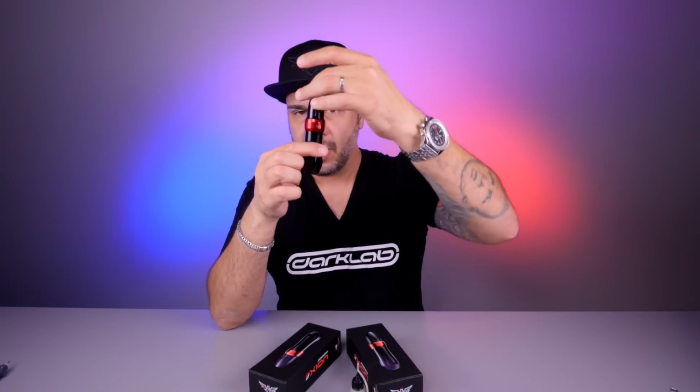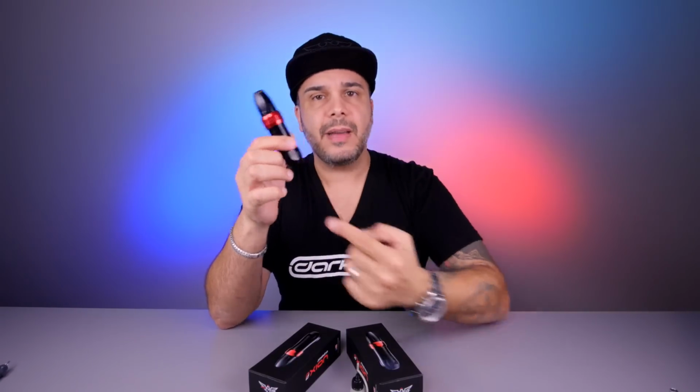First of all, it doesn't have a back weight, okay? The weight actually concentrates in the tip of the machine, making it really, really easy to handle. And because of the lack of the weight, we forget of doing this like we do with most coil machines, or at least that's what happens to me. So I was working on this stomach piece not too long ago, and I was talking to the customer, and I just went like this. And by going like this, basically, I angle my hand. And I don't use a foot switch, so I let the machine run throughout the entire session. So the machine was running.